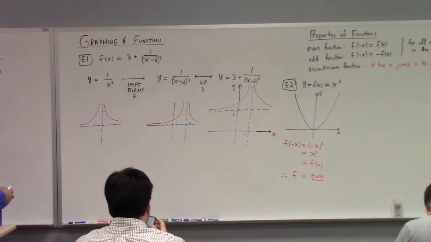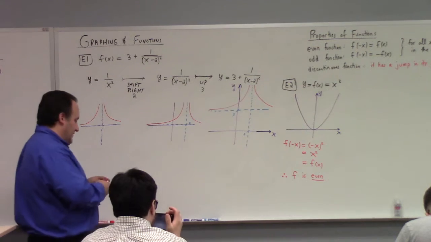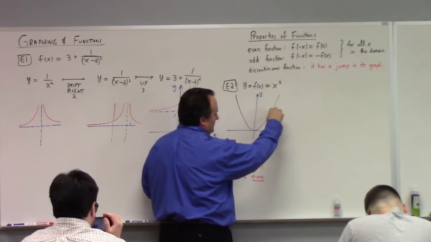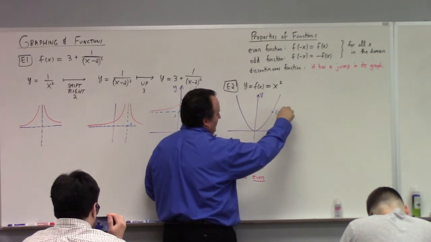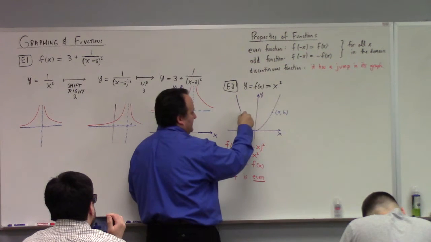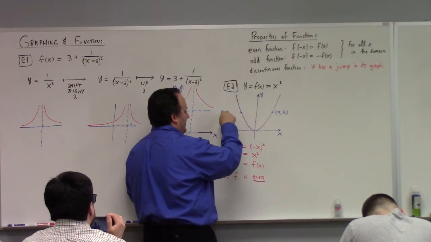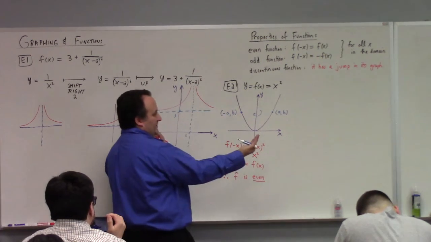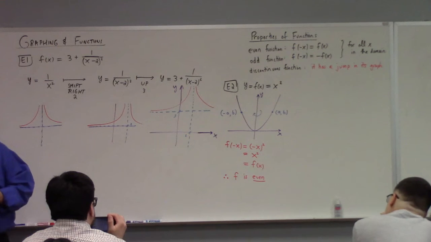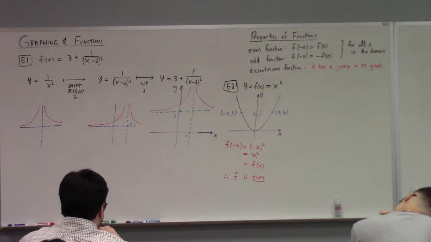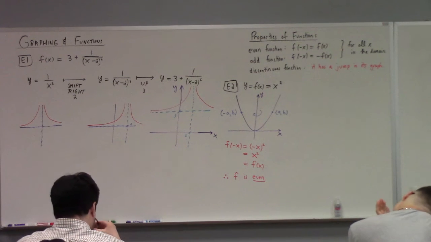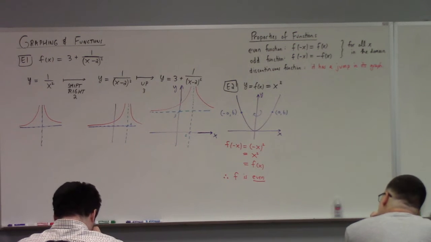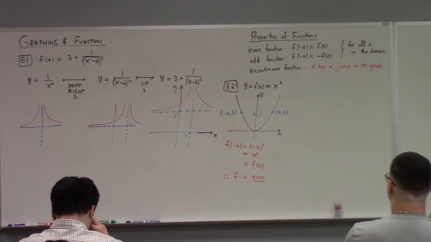Now, we can say more, right? Like if you look at this, if we take the point like here, a comma b, what other point is on there? You reflect across the y-axis over to here, you get the corresponding point minus a comma b, right? You can think about reflecting the graph over the y-axis, basically trading a comma b for minus a comma b, right? If you do that, you get back to the same graph again.